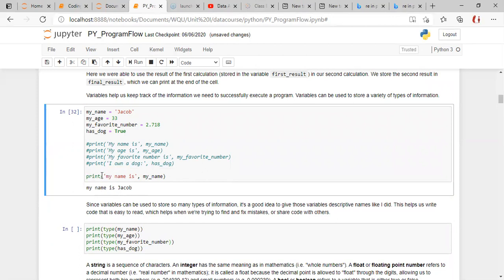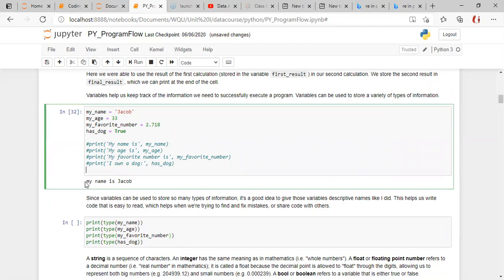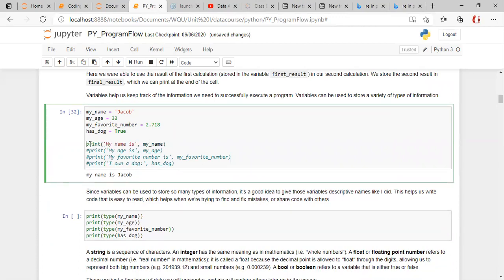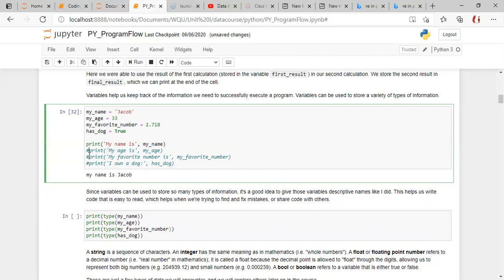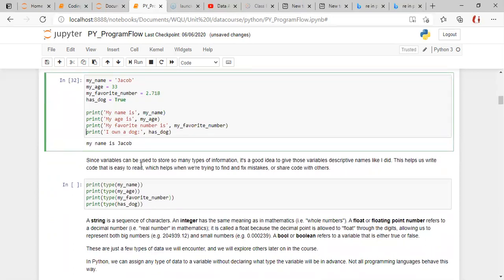So I'm printing this, and as well I'm printing this. Is that clear? So let's run that. Let me run all of this. So you see all of this, they're going to display now.